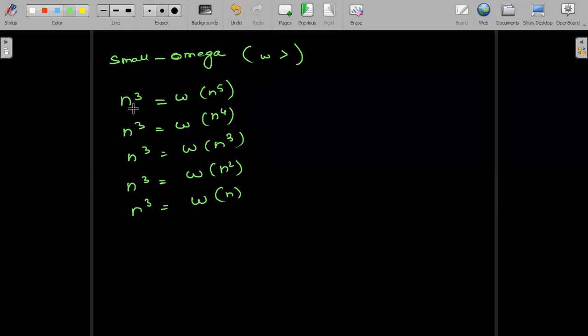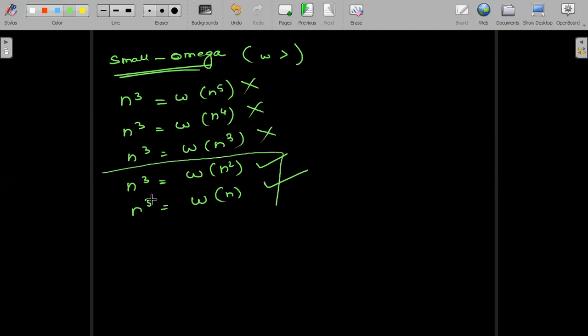So which one is greater in this? Basically here this one is greater, so we can take this one. Here also this one is greater, so we cannot take this one. This one is also greater, we cannot take this. But here, observe, n cube is greater than n square. That is okay, this satisfies small omega. Again this is also okay, this satisfies small omega. So this indicates very clearly that these are all not tight lower bounds. Understood, everyone? These we will call not tight lower bounds.